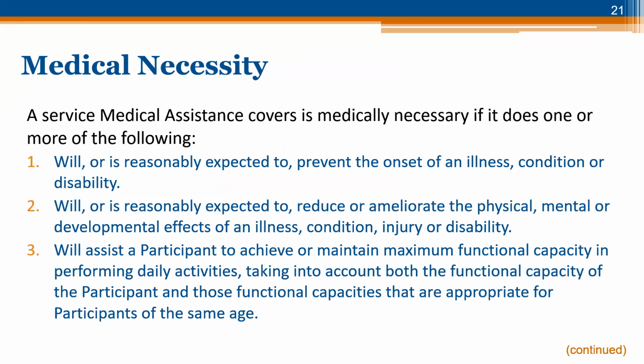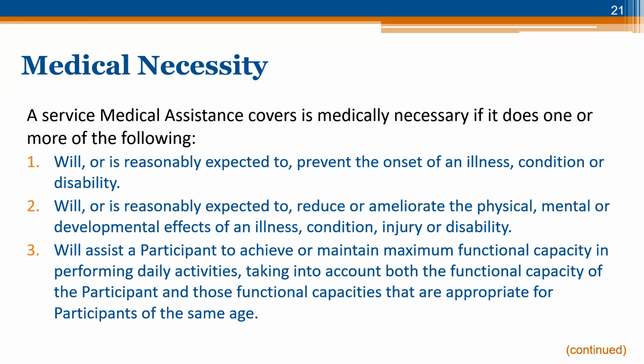So medical necessity. This is the next 2 slides. In all of the HealthChoices agreements, behavioral health, physical health, and CHC, there's a section that gives the definition of medical necessity under Medicaid. And there are 3 different medical necessity standards that a person can meet. They don't have to meet all three. They only have to meet one. And then in Community Health Choices, as you'll see in a second, there's a fourth one that they can meet.